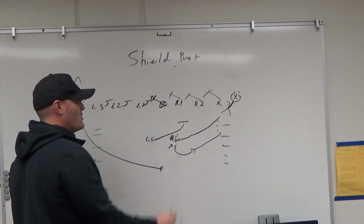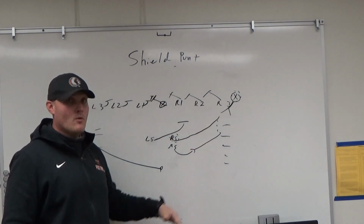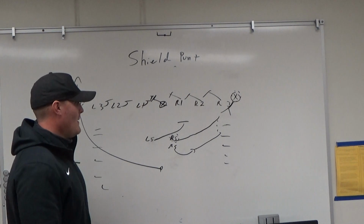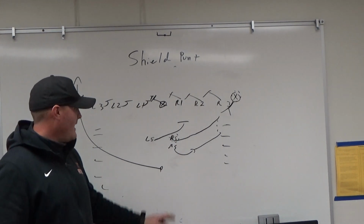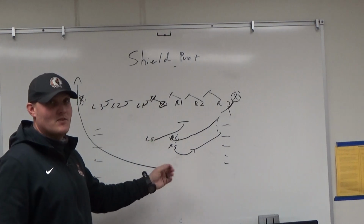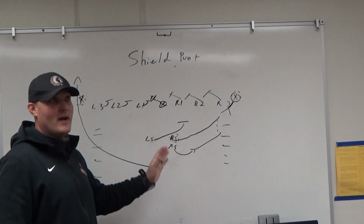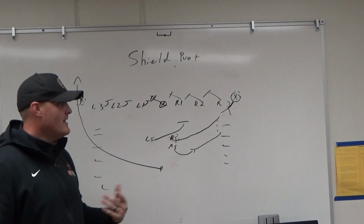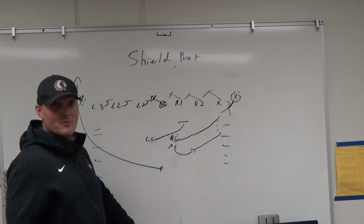So if you've got a backup quarterback, a backup running back that understands the option game, it works out wonderfully. I have switched this guy in and out. Teams have not caught on to that. I have switched him in and out depending on who it is, if there's somebody I trust to pitch it versus I don't. I have tweaked that and nobody's caught on to it yet. So is it going to happen eventually? Probably. But that's when I come up with something else.